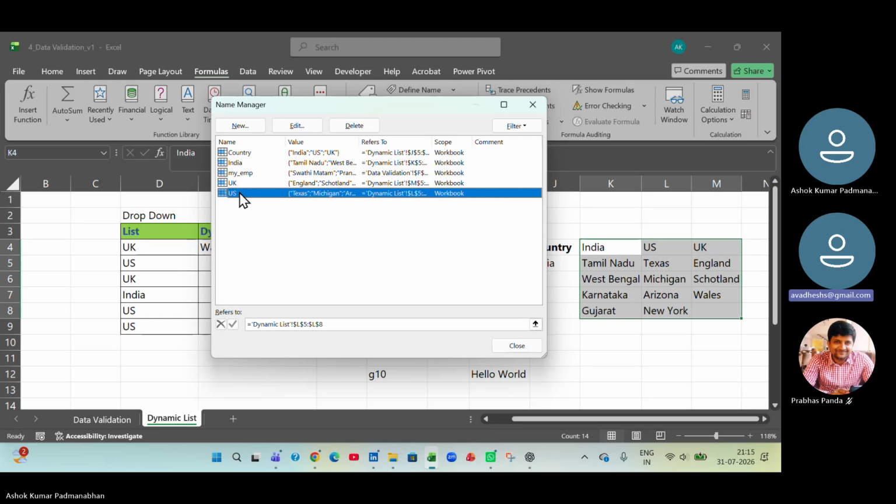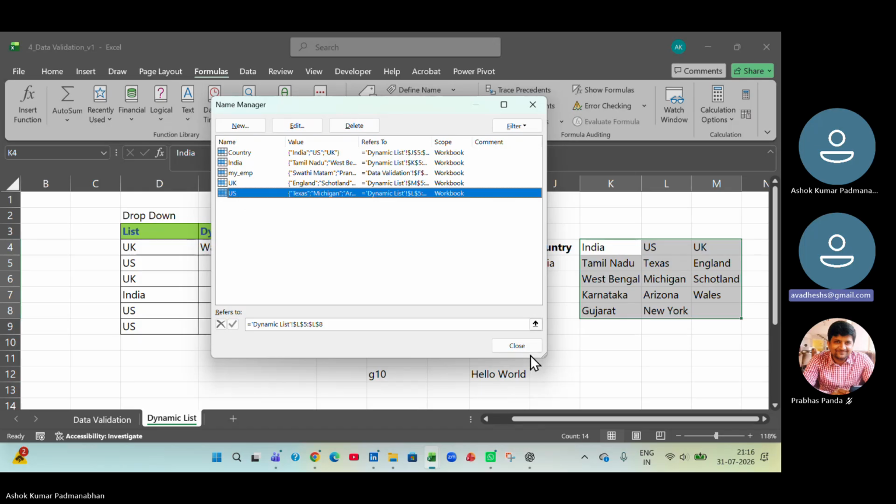Then we will write is equal to INDIRECT, open the parenthesis, and we will select this $D4. We will write $D4.